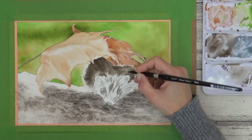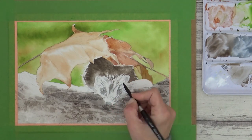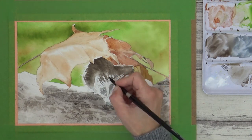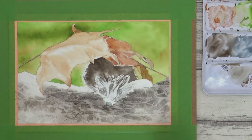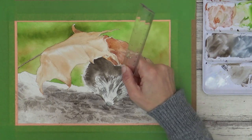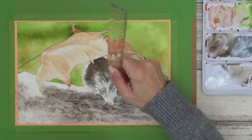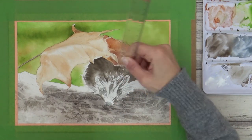I also pull some of the wet paint out onto the dry paper and use the very tip of my brush to produce spiky quills with a tapered end. Not all the quills are uniform in direction, so I try to mix it up a bit to make the painting look more realistic. I still wanted to add some more detail to the hedgehog's back, and for this I used a rather unconventional method. The watercolor paint had had time to soak into the paper a bit but was still damp, so I used the rounded corner of my plastic ruler to gently scrape or lift off some of the paint to reveal some lighter quill shapes underneath.